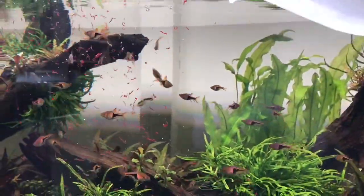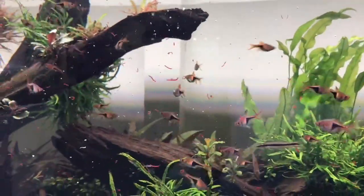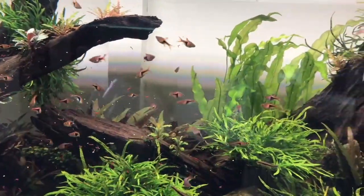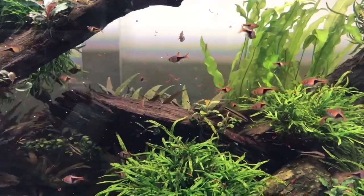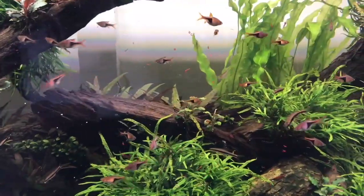And then the fish, as you can see, absolutely love it. So live foods are really good as a little treat. If you want to promote breeding behaviour, etc., you can condition them with live foods. I tend not to feed live foods very often.